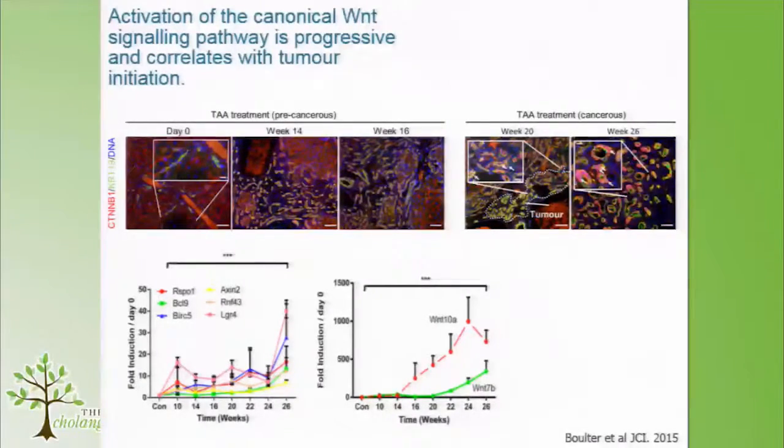We've heard that the mutations in cholangiocarcinoma are quite heterogeneous. We were slightly uncomfortable using p53 knockout alone to model our studies, because that only represents 18% of mutations found in cholangiocarcinoma. So we moved to a slightly more variable model of bile duct cancer using thiacetamide in wild-type rats, giving tumours that spontaneously arise with a more variable complement of genetic mutations.